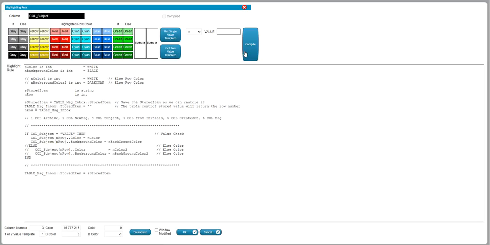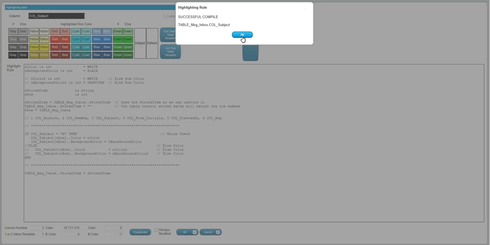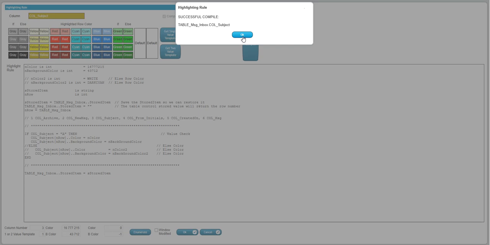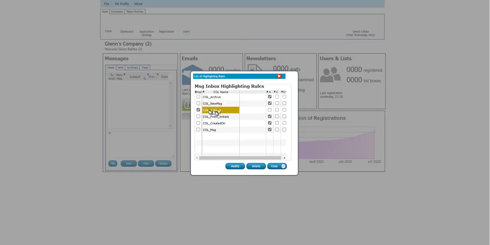Value is required. So let's go ahead and put in capital A. If I compile this again, it now substitutes that and puts our value here, and it'll say if col subject equals A, then I'm going to color my row a specific color. So for right now, let's just say I want to color it that mustard yellow, right? We'll say, okay. So it goes back and compiles it again. It saves it and it will tell you that it's got a successful compile.